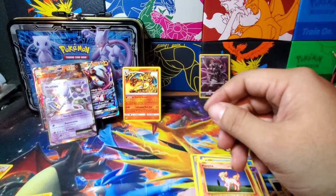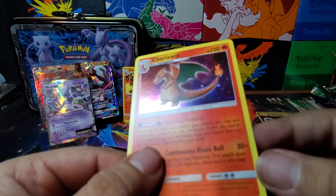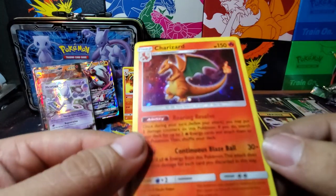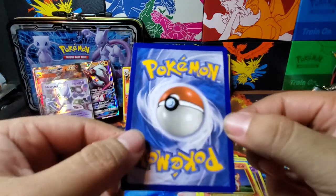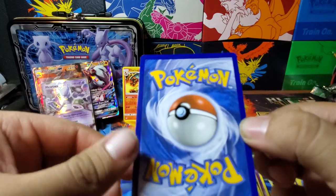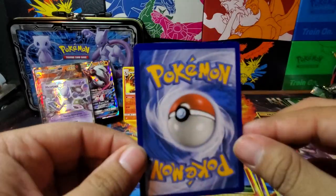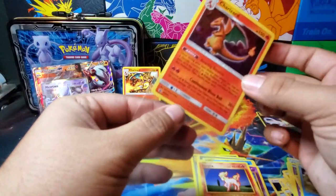Let's give a look at the Charizard. Charizard looks nice — I don't see any scratches, centering looks good top to bottom, maybe a little thicker on the top than the bottom, but I think it's still in good condition — that 60/40 range. The back looks nice as well, edges and corners look good. It does have that slight cut or lip bend, but I think it's a good candidate for a PSA 10. That is a nice card — I love the Charizard.